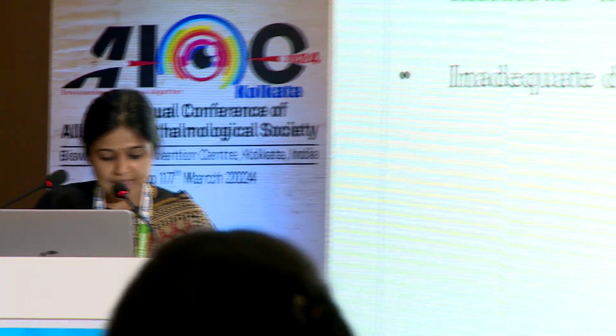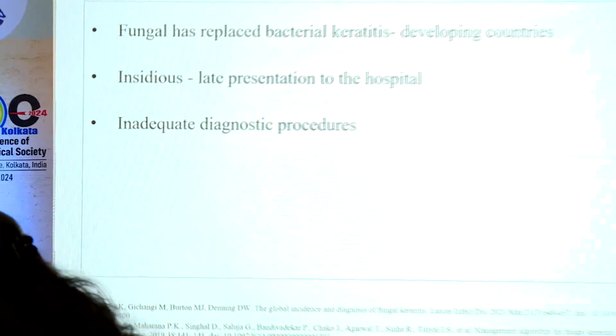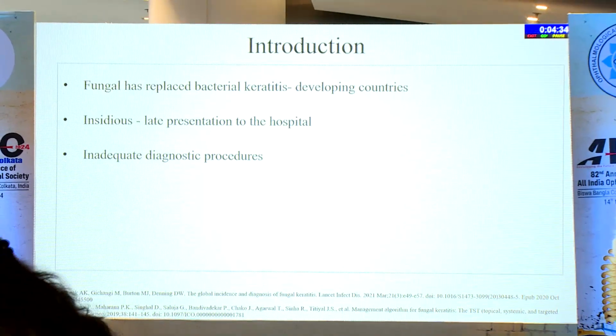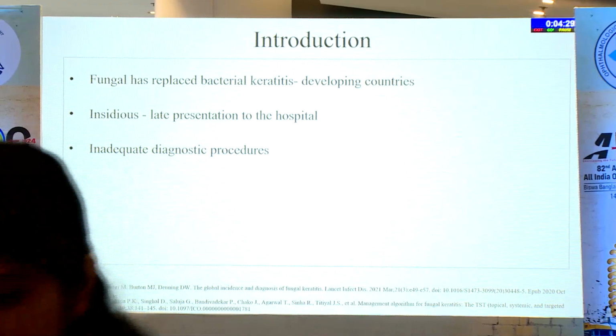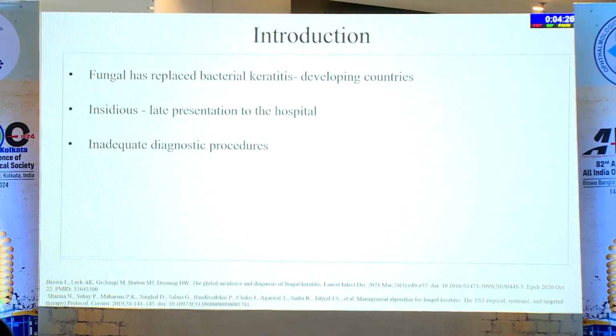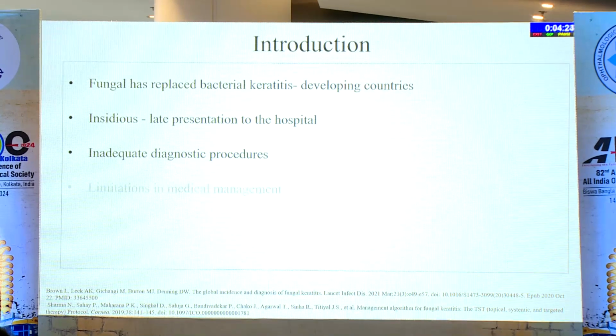Good afternoon, everybody. So fungal keratitis, I do not need to re-emphasize the fact that it's the most common form of keratitis in our country, and why we are constantly after coming up with new things for it is because it's insidious in nature, meaning that the patient comes to us at a very late stage where the prognosis is pretty poor. The standard approaches which we have, like the smear culture, only provide basic information regarding the species, the amount of damage, inflammation it may cause, the sensitivity to the treatment, the resistance which is caused by the medicines, and whether it will heal or not is still an unknown factor.